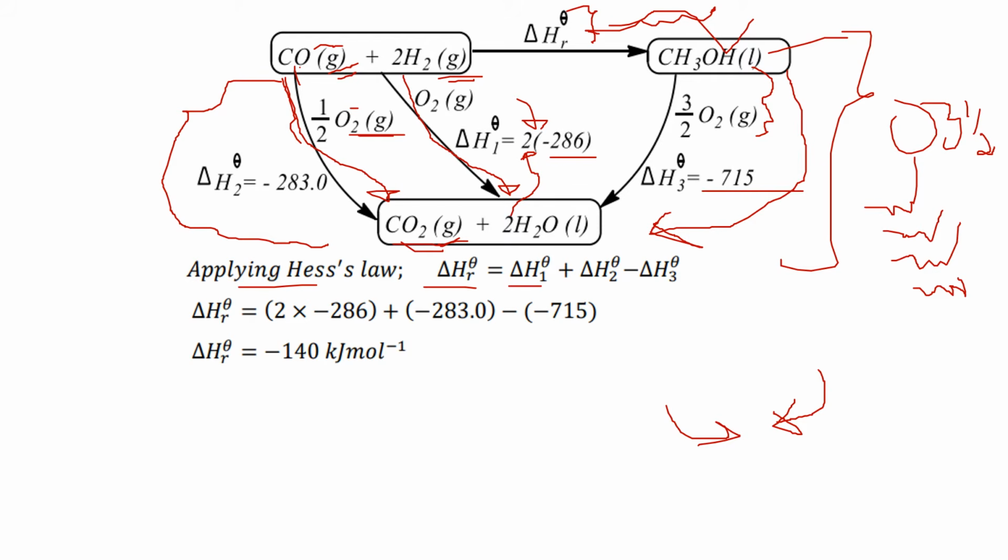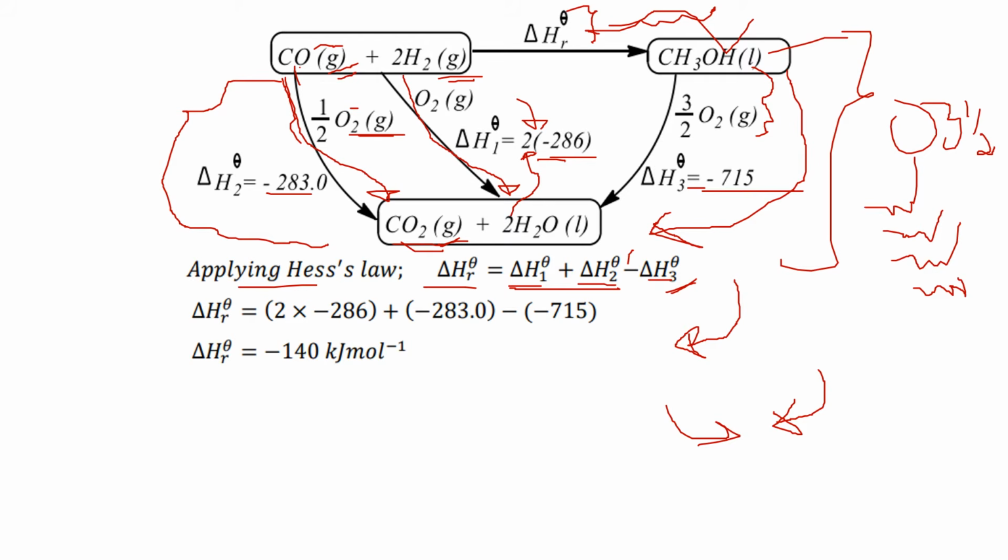of hydrogen plus the standard enthalpy of combustion of carbon monoxide, and then less the standard enthalpy of combustion of methanol, simply because the arrow for the standard enthalpy of formation of methanol is going in a clockwise direction. So we sum up those that are going in an anti-clockwise direction, and we subtract those that are going in a clockwise direction. After that, we make the appropriate substitutions according to the energy values that are present on our arrows.